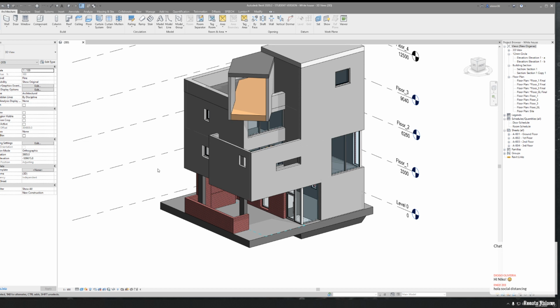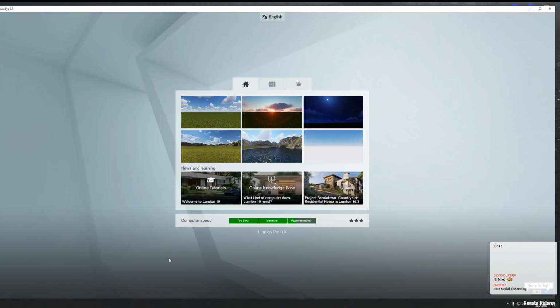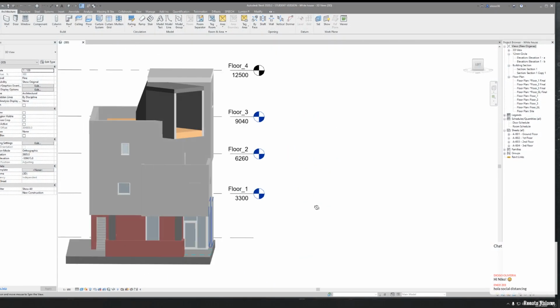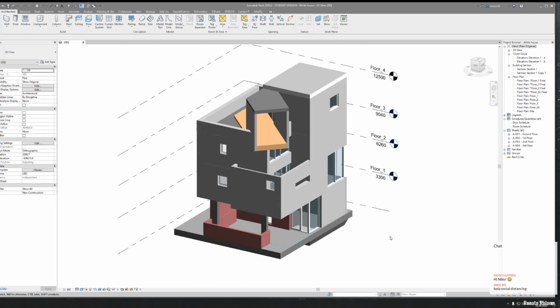Okay, done with that. So what we're going to do today, you can see right now on your screen Revit, and on your screen the Lumion. As you understand, we will work now with Revit and Lumion, and you will see how you can work with that. I have Lumion 9.0.2, so it's not the latest version, it's not even the previous one, because I don't have enough money to upgrade it. Actually this is not 9.0.2, this is 9.5. Anyway, we will transfer our object to Lumion and see how it's working, how we can create a realistic render. This is why I'm always saying you don't need to use any professional 3D software to get a nice render, and you will see why I'm saying that.